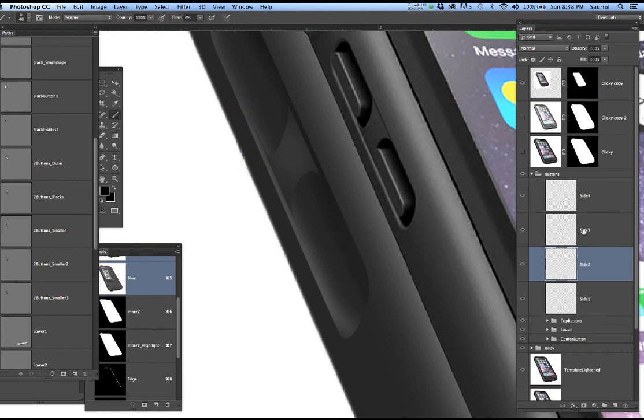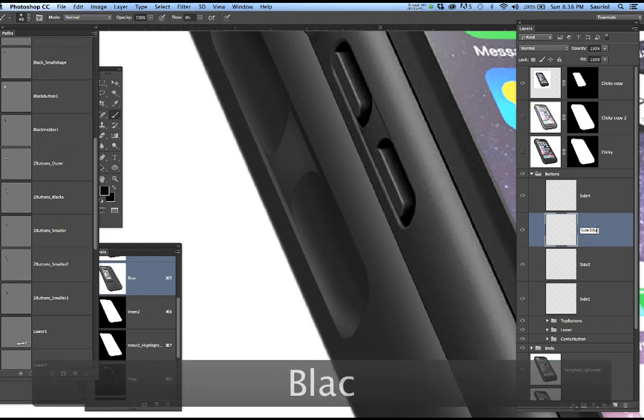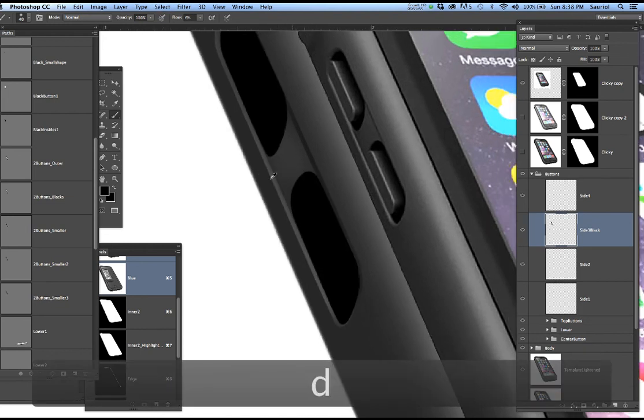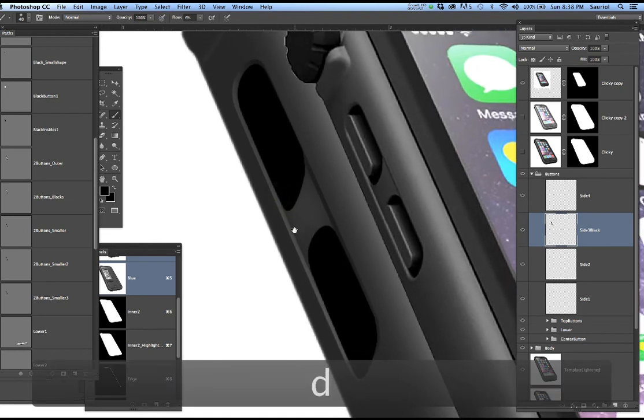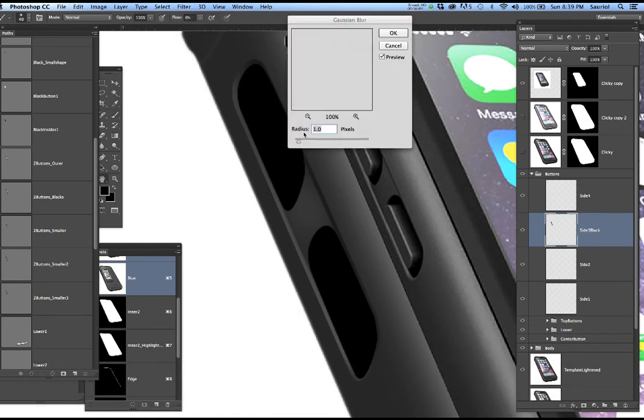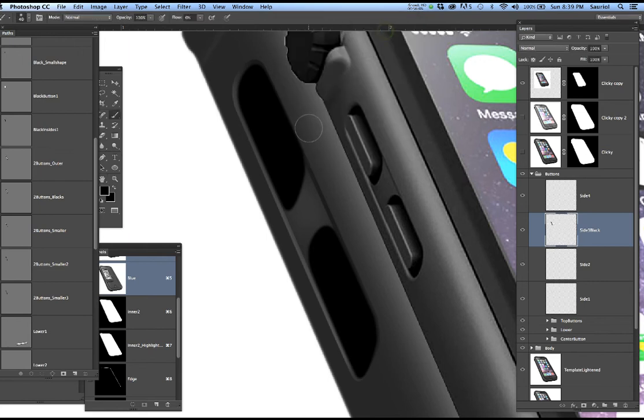Now let's go in here and go to side 3, and I'm going to put another word in there for black. Now let me Command click the black buttons, and let's just grab the black tone and hit Option Delete. Now I'm going to deselect. Look at how quickly I've gotten that going. Okay, now all I have to do is Gaussian blur it by 1 pixel. So let's go Filter, Blur, Gaussian Blur by 1 pixel, and now I've got that beautiful.